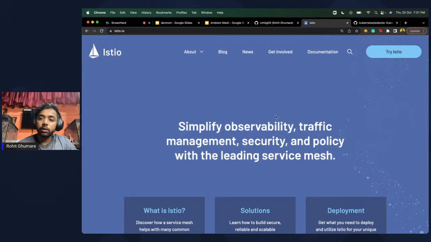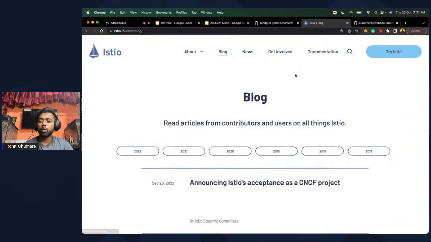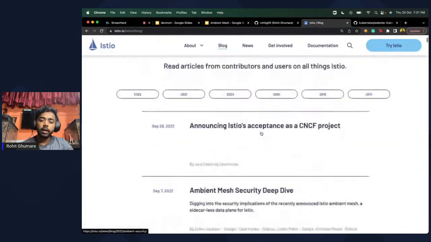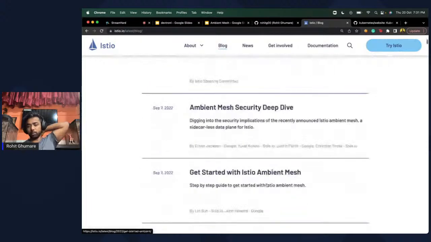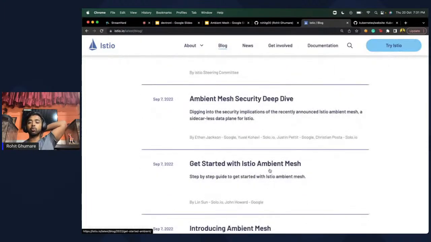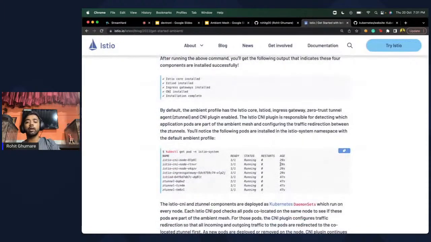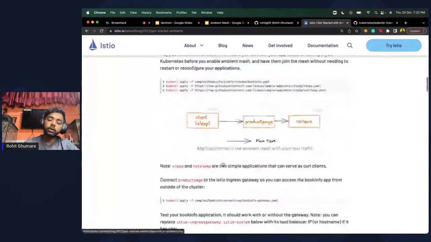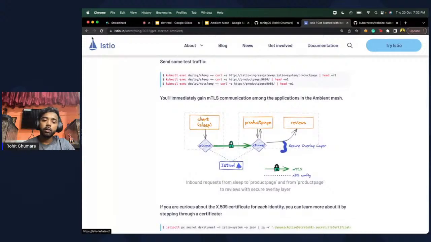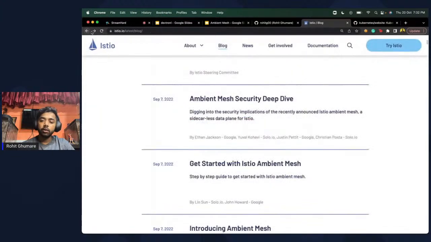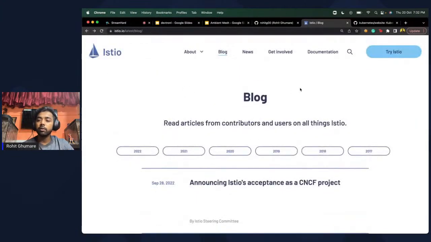So this is one of the best times to contribute. You can go to those blogs and documentation and see if you can make any good contributions here. Try it out. There are various blogs on how you can try it out and set up ambient mesh, and there are various workshops too.